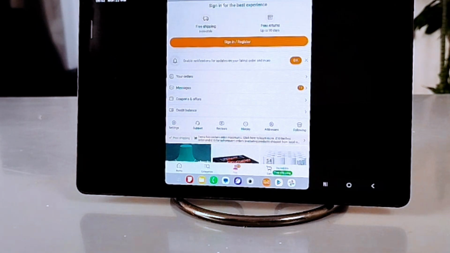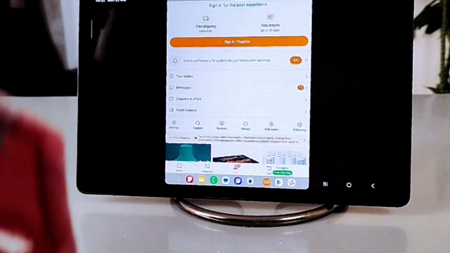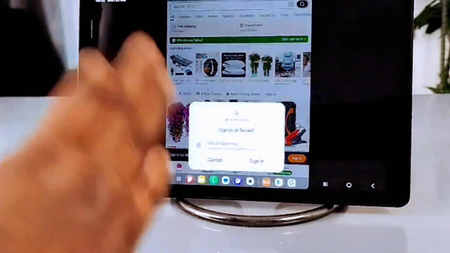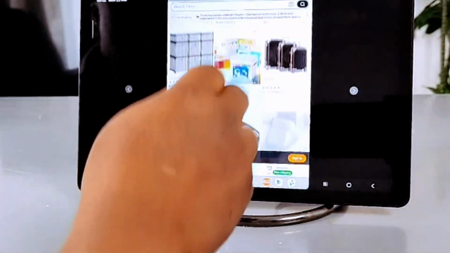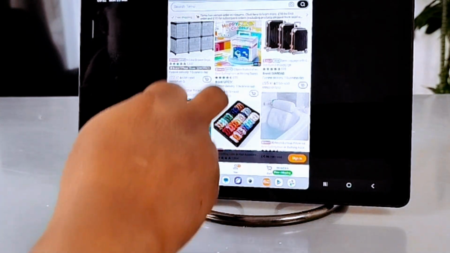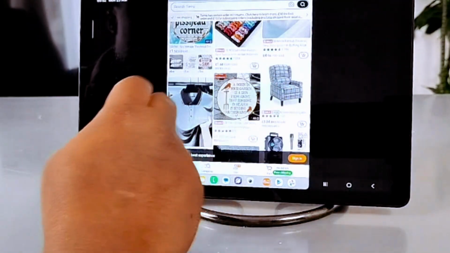It's best to use the sign in to shop so that you can see the progress of your order or track your order. If you want to make a return, if you want to make any complaint, from here you can go from your order, then it can take you to where you can do all that. So now we're gonna go back to the home page. Now this is the home page. Everything you're looking for, this is your traveling boxes. Everything here, this is a sofa.